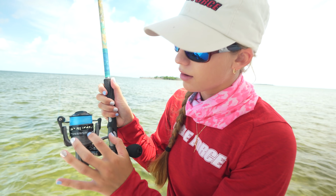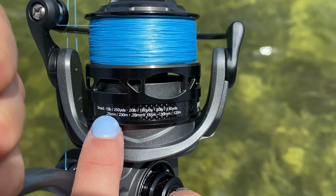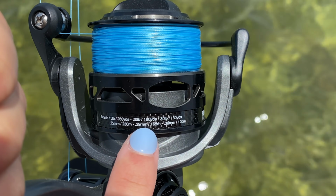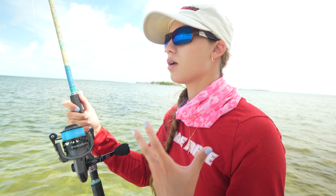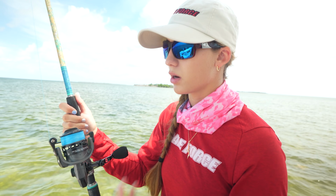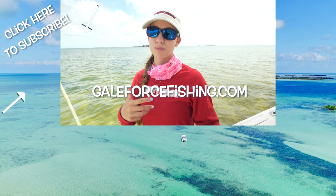Now on the other side of the reel right here, it tells us braid. It says 15-pound braid, 250 yards, 20-pound braid, 180 yards, and 30-pound braid, 130 yards. So right there, it's kind of giving you numbers on what pound braid or mono you want to use and how many yards you're going to need. That's going to sum up how to properly put your reel on your rod, how to spool it up, how to know what pound test to use, how much of it to use, mono or braid.